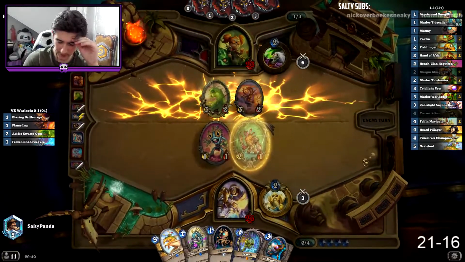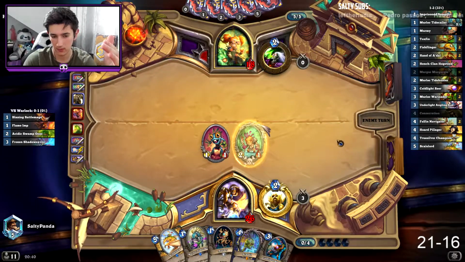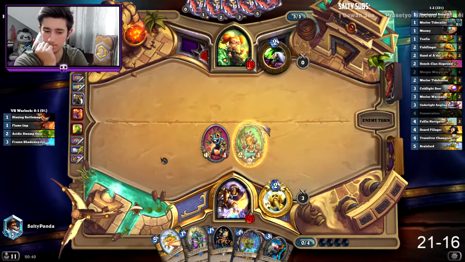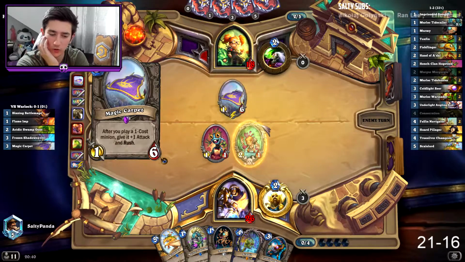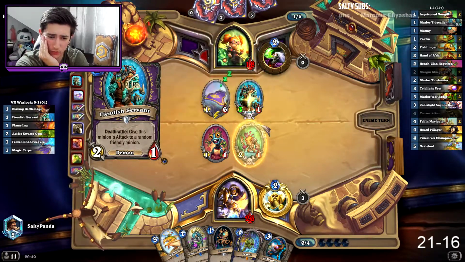We kill 2 of his minions. We hit him for 3 damage. We get to Frostbolt him for 3. I mean, his curve's not even been bad, either. His curve's not been bad. Oh, not the magic carpet. So it is just a Zoo. But with Ooze and Shadow Weaver.